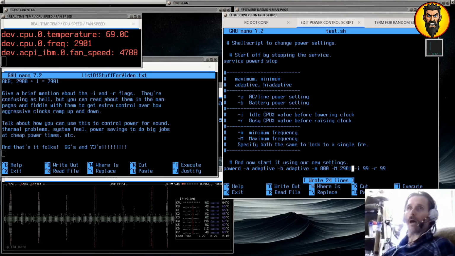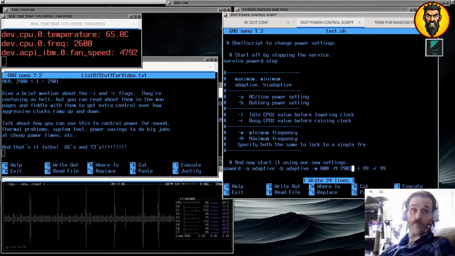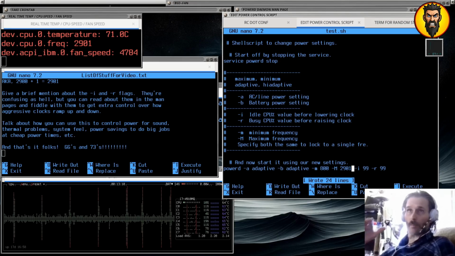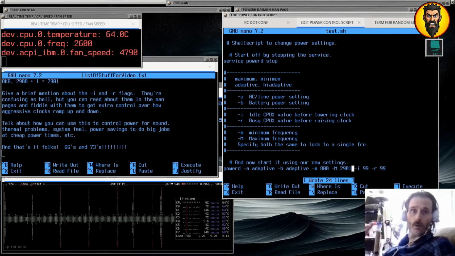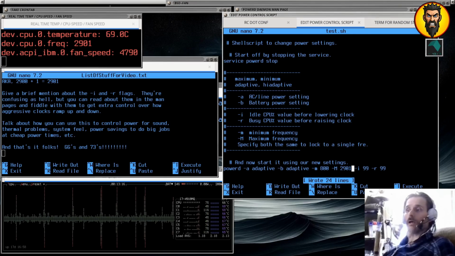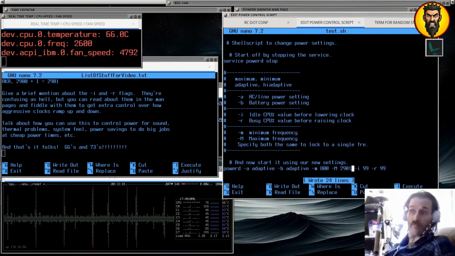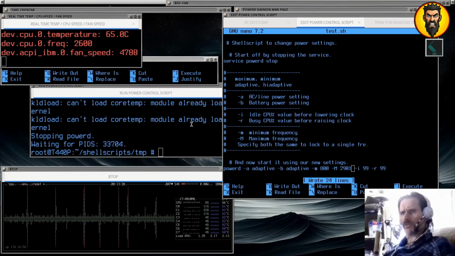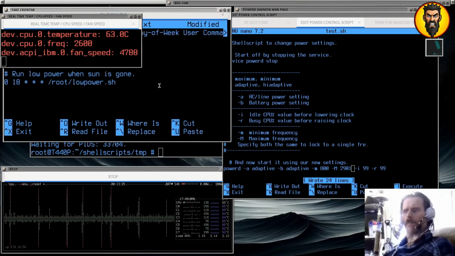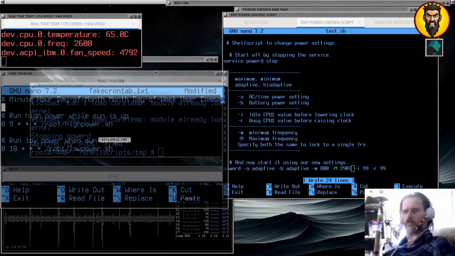Or you get cheap power from the power grid at night, if you're on whatever they call that metering, where they monitor the power and change the cost over the period of the day. You could use a power control script, or a set of them, in fact. Do I have a set of those set up? It seems to me I do. Actually, yeah, I made a fake cron tab here.